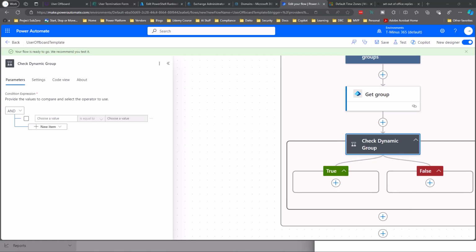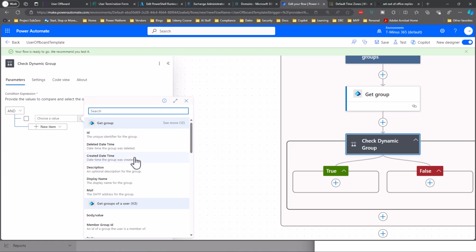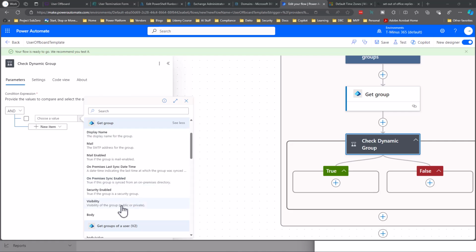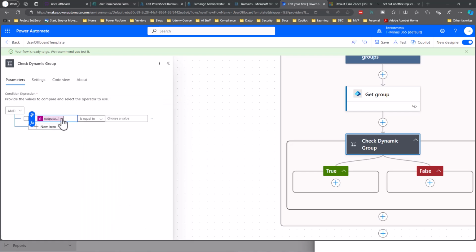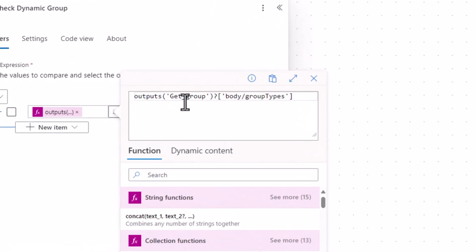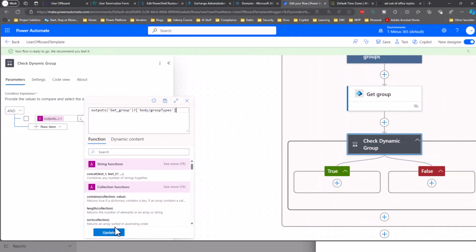And this next part is just some syntax that I had to kind of troubleshoot to go through, as far as what this would look like, because otherwise, if you look at adding in a dynamic value here, what we're looking for is actually a group type as part of this, and that's not part of the native syntax. So you really want to be able to leverage something here, and this is just some basic syntax. So we're basically saying, get me the outputs of this get group. And then within the body, I want to actually get the group type. So this is a way to go beyond what's dynamically populated outside of that.